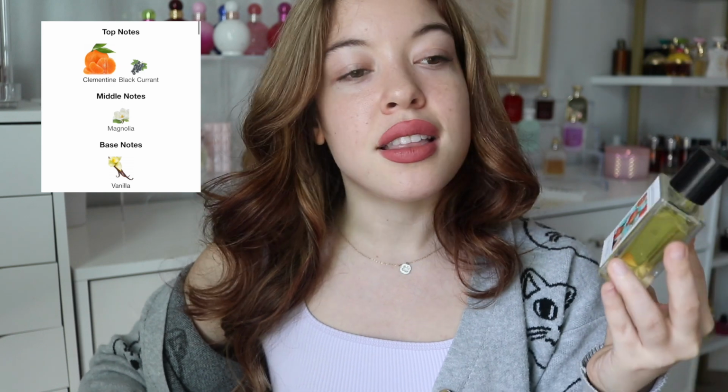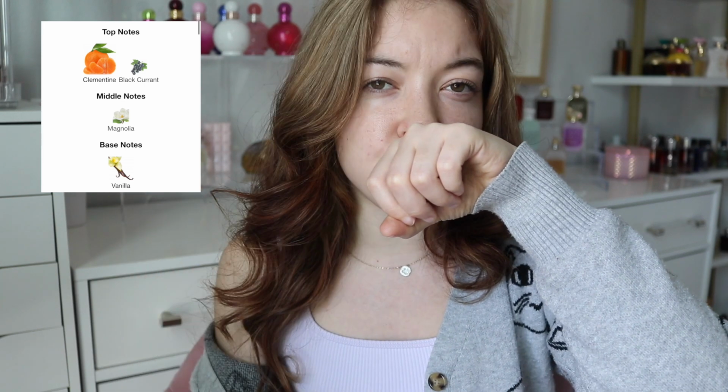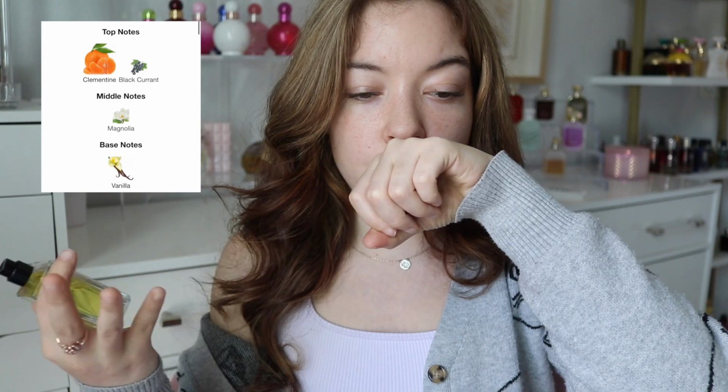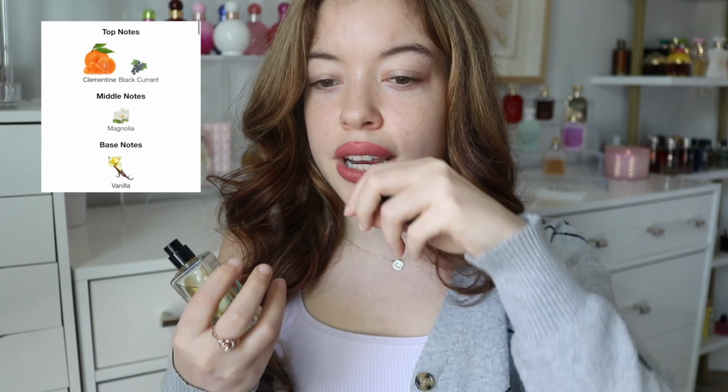So for me, this one does open up. Yes, you do get the juicy, fruity, sweet aspects of the fragrance, but you're also getting that orange zest. It's very zesty, very punchy, a little sharp. Definitely the type of citrus zesty opening that for me is very fresh, very awakening for sure, but there's something to it that at times does make me sneeze. Almost kind of this zesty, slightly spicy, fruity citrus opening that it's a lot.